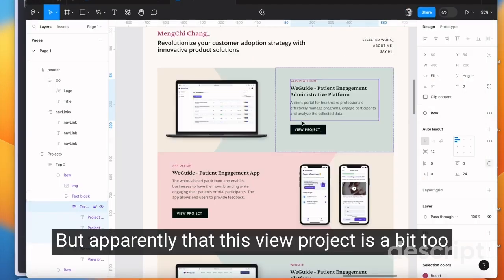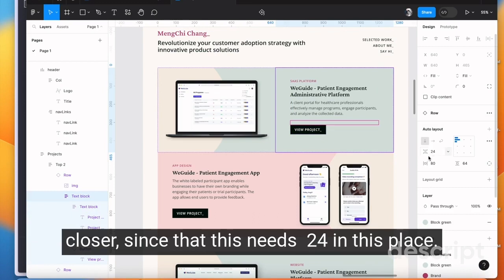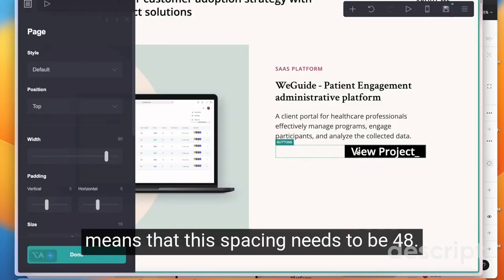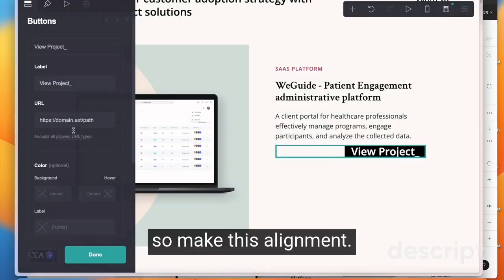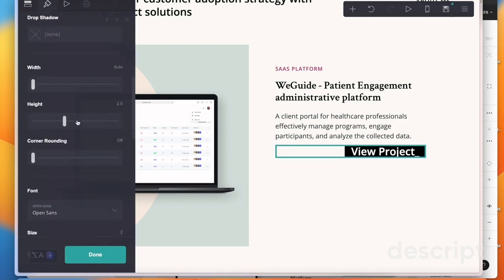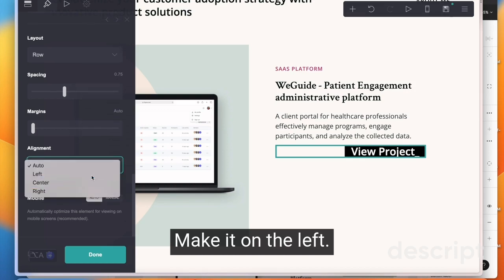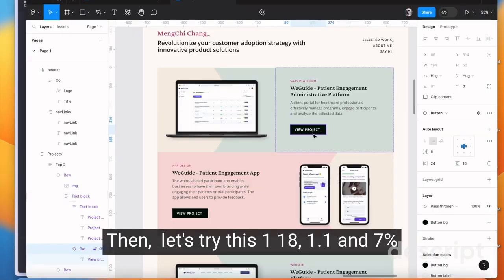But apparently this view project is a bit too close, since this needs 24 in this place, and for this one have another 24, which means that this spacing needs to be 48. Let's style this button first. So let's make this alignment right. Make it on the left. Great.